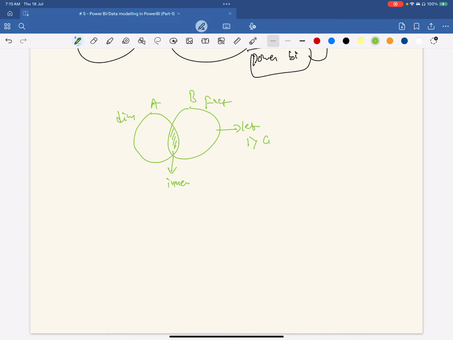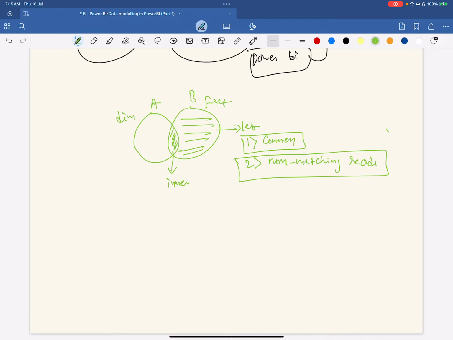One, it brings the common records, and second, it brings the non-matching records, right? So inner join does only one operation. Left outer join has to do two operations. So it definitely takes more time to do a left outer join compared to an inner join.